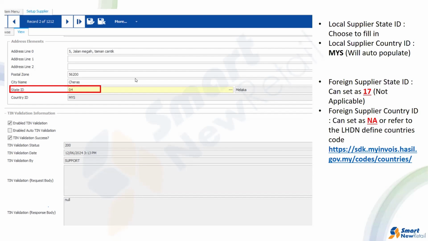Or else you can just try to log out and then log in again. Okay, and continue.